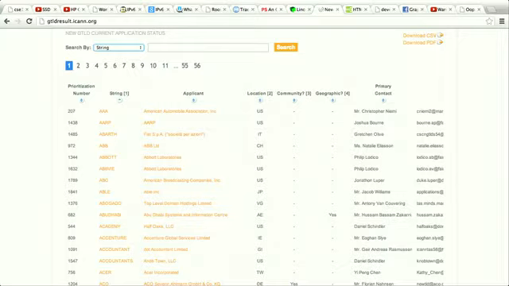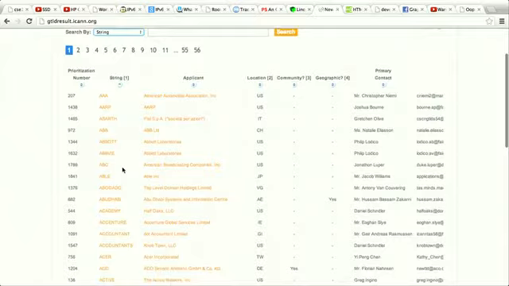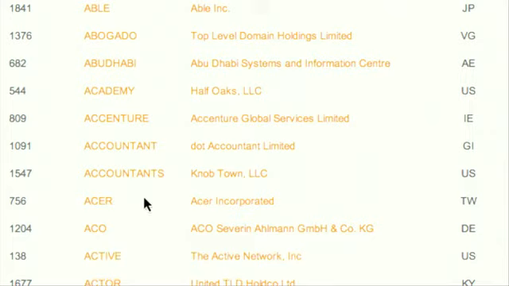In addition to these ccTLDs, there's a movement going on now that will allow people to petition to register their own TLD. Here's this massive list of basically all of the pending ones. For example, Acer Computer wants to register .acer. So if you went to something like laptops.acer, that would be a valid domain name, and it would probably sell you some Acer laptops. Any guesses as to how much it costs to even apply for this? To put it in context, a domain name costs about $10 to $15 a year. How much do you think it costs to apply for one of these? 100 million? 100,000? Other guesses?